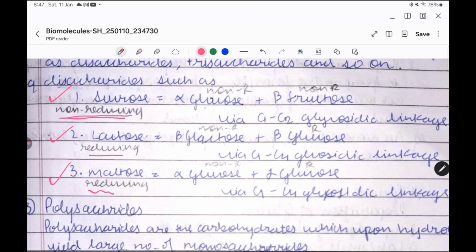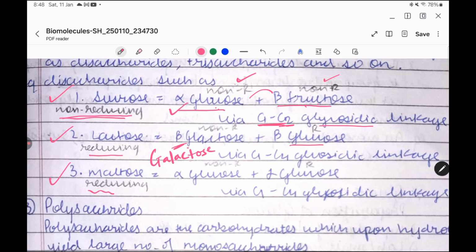So, sucrose is made up of alpha D glucose and beta D fructose. You can see here glucose and fructose, and the connection is a C1, C2 glycosidic linkage. You can just write this down in the notebook also, that it's made up of glucose and fructose. And how are the glucose and fructose connected? The carbon number 1 of glucose is connected to carbon number 2 of the fructose. The connection between the two monosaccharides is called the glycosidic linkage.